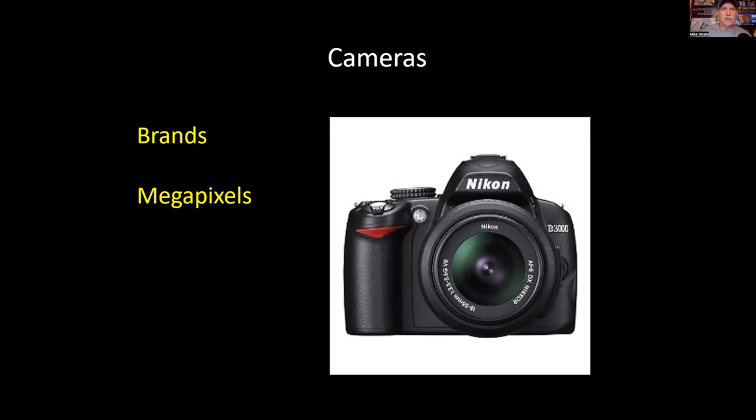Now, I wouldn't tell you that those inexpensive cameras would be good for other types of photography. Maybe you need action shots and you need high frames per second. Those less expensive cameras wouldn't necessarily do that. Or maybe you're shooting in very low light conditions and you need real high ISOs with low noise. A lot of times those lesser expensive cameras won't do those things. But for macro photography, flower photography, you don't have to have an expensive DSLR or mirrorless camera.